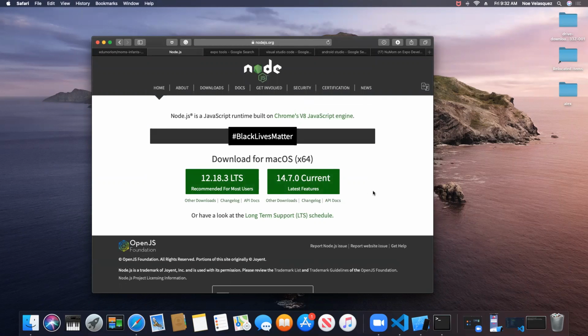So you might ask, what is Node.js? Node.js is a JavaScript runtime that allows you to run JavaScript. We need Node.js to run the application, and Node.js also comes with npm, because we need npm to install some packages.